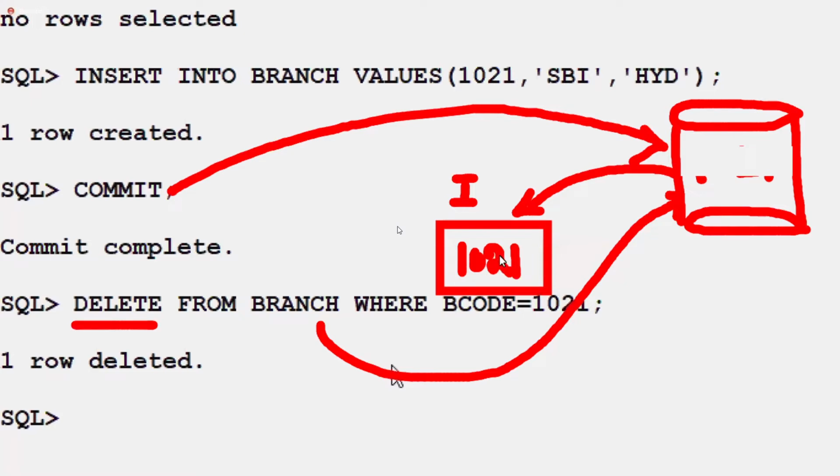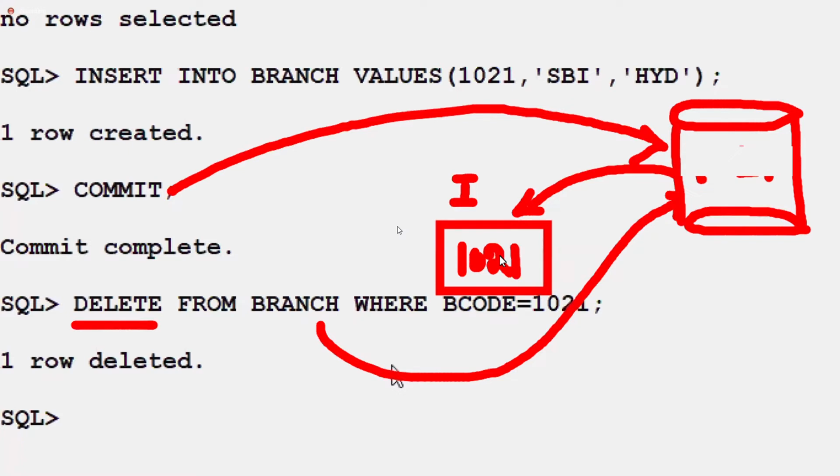So my deleted data is still somewhere. If it is somewhere, it is not permanently deleted. And when your data is somewhere, the user has a chance to restore. Yes or no? There is a chance to restore. So if data is not in database memory and not in RAM memory, in both memories, then you can confirm that my data is permanently deleted.